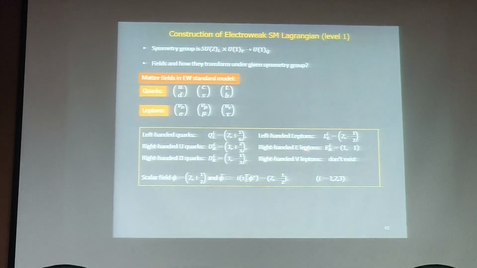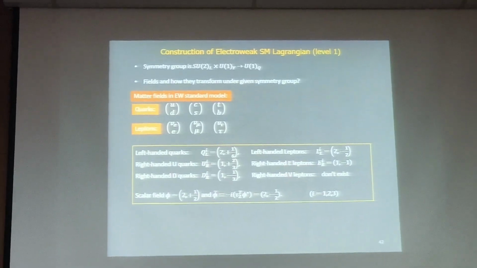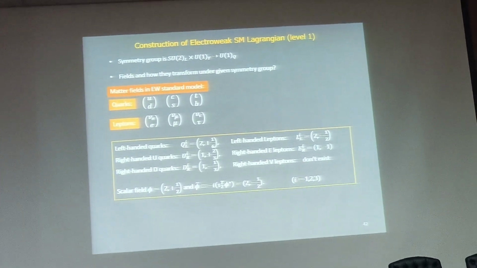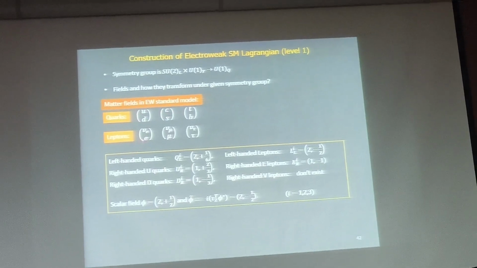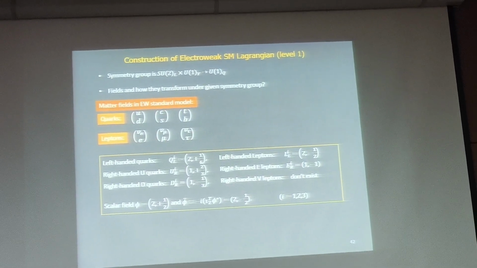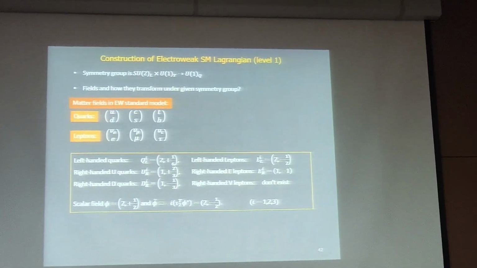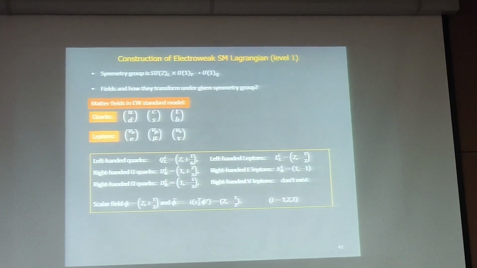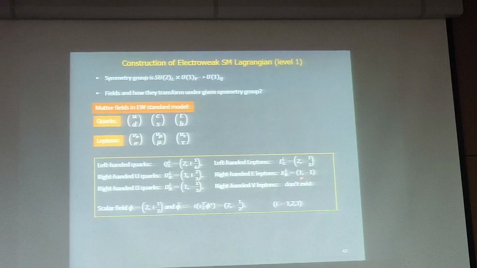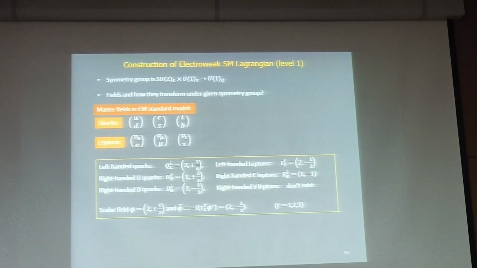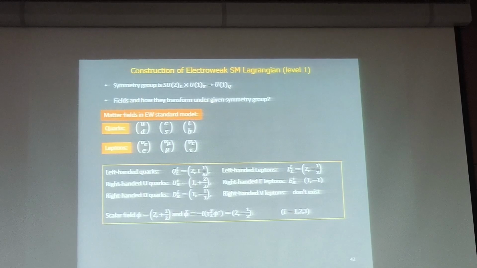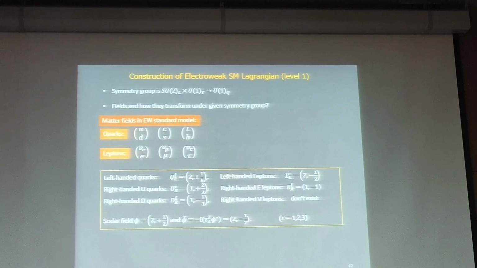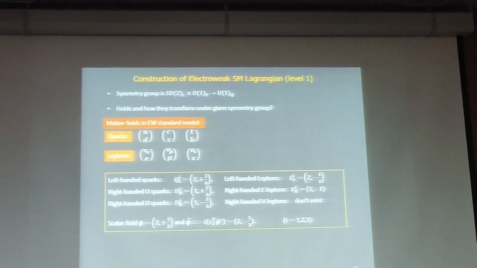And then what about the right-handed leptons? Here we again make a distinction between the right-handed charged leptons, which means I'm talking about electron, muon, and tau, and right-handed neutral leptons, for which I use the symbol ν leptons. I'm referring to the neutrino in this case. The right-handed e leptons, meaning the charged leptons, are singlets, and the value of the Y charge is minus 1. Whereas the right-handed ν leptons are concerned, we know that they do not exist, so we don't have to put them in the Lagrangian.